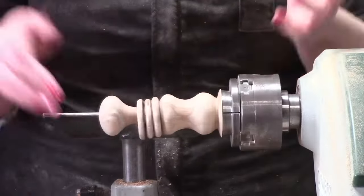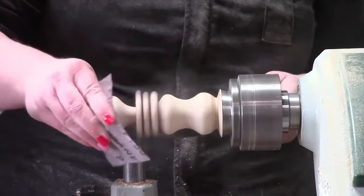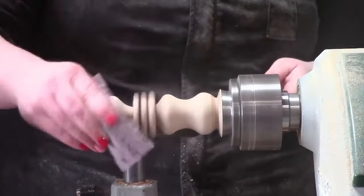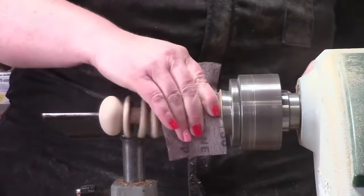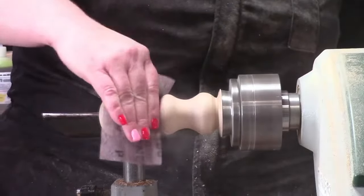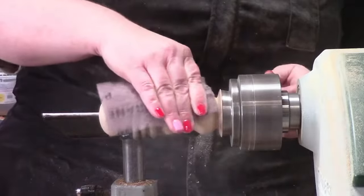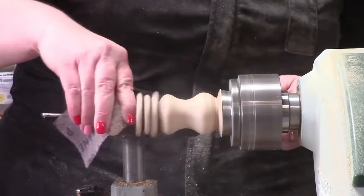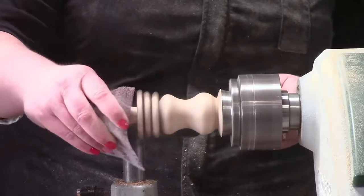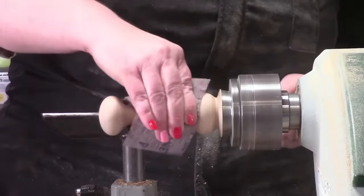So, while we're here on the lathe, we sand it out. I generally sand up to about 400. Sometimes I do 600, depends on if I like the baby or not. I'm kidding. I like all the babies. I have only ever once had one break, and it's because their dog got it. I was like, are you serious? I do super fancy ones sometimes.